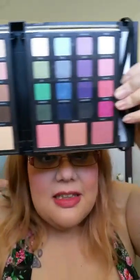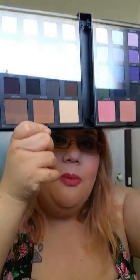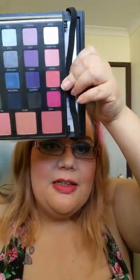It looks like a book. You open it up and the first part is the booklet on how to get the looks. There's a little paper inside that says Smashbox, and when you open it up you've got all the colors — one side is all neutrals and the other side is all colors. You've got blushes down the bottom and over here you've got all your contouring and highlights. It has a clear case, which is beautiful.